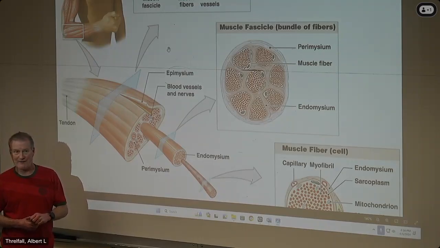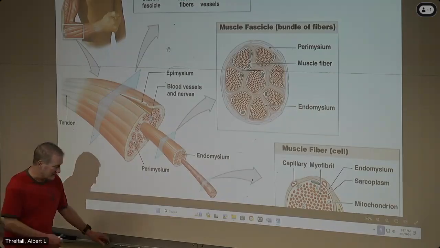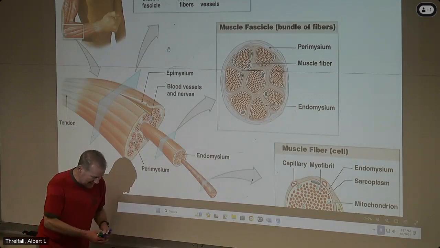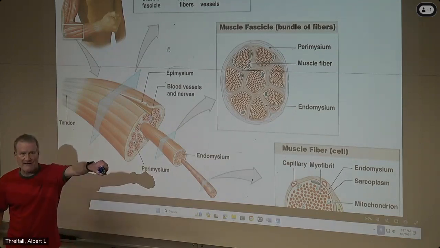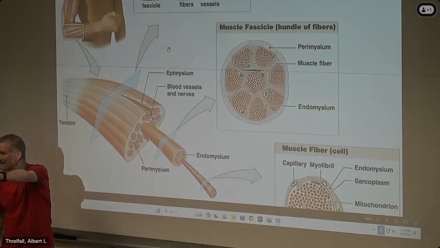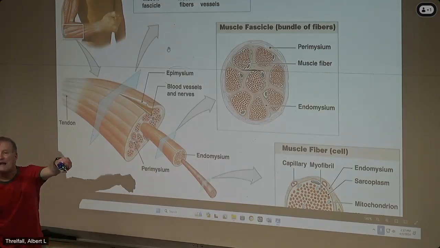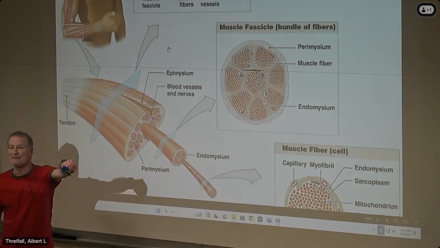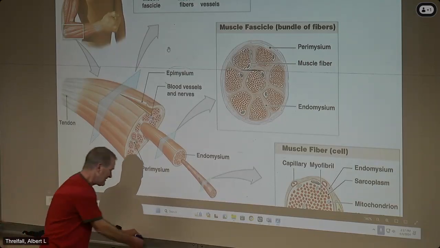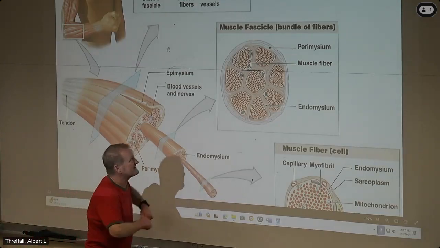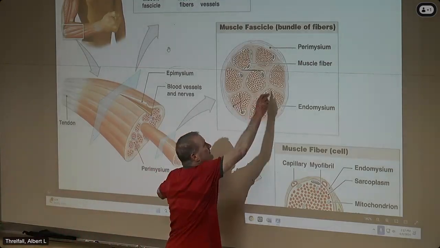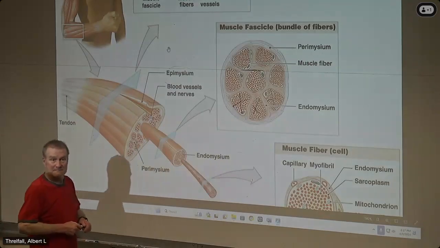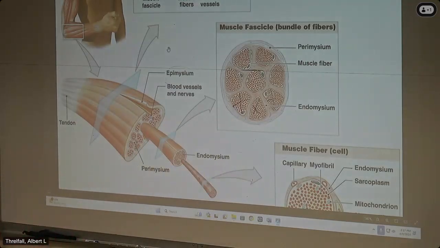And what are the subunits they're holding together? Fascicles. And each fascicle has an outer boundary. What's it called? The perimysium. So a minute ago, my hand represented the fascia and the epimysium holding together the subunits of the muscle, which are fascicles. Now my hand represents the perimysium holding together the subunits of a fascicle. The subunits of a fascicle are those things. Okay, like I said, we're subdividing.